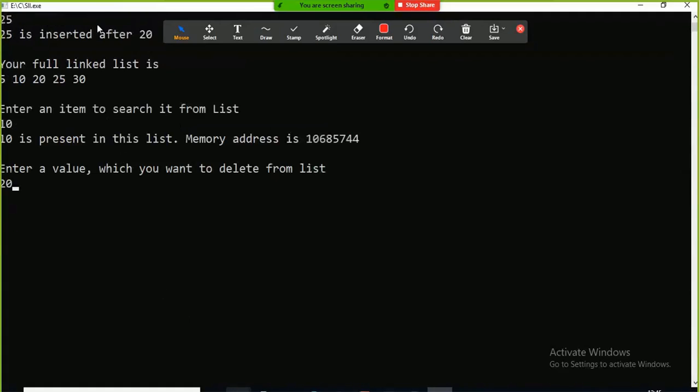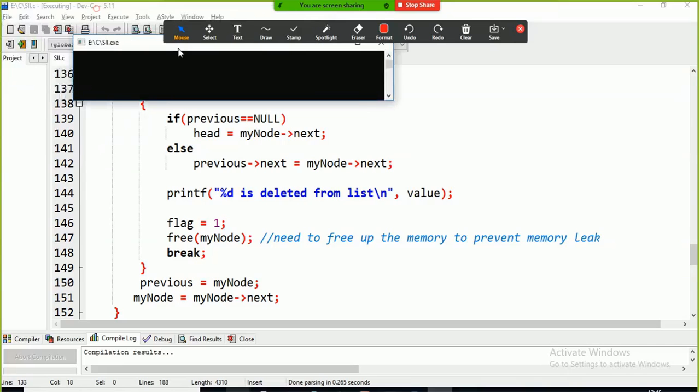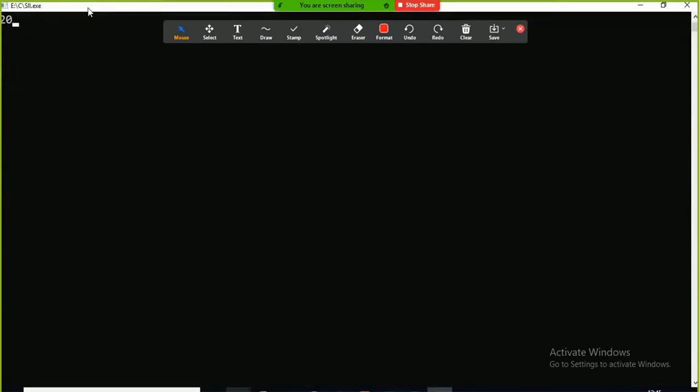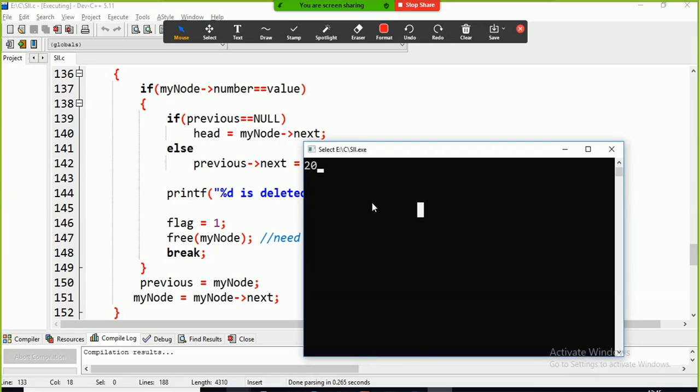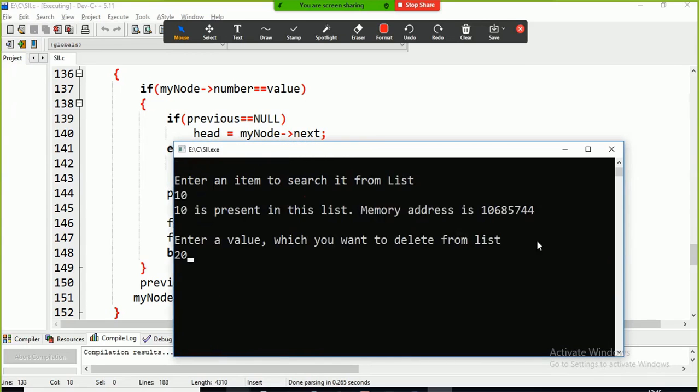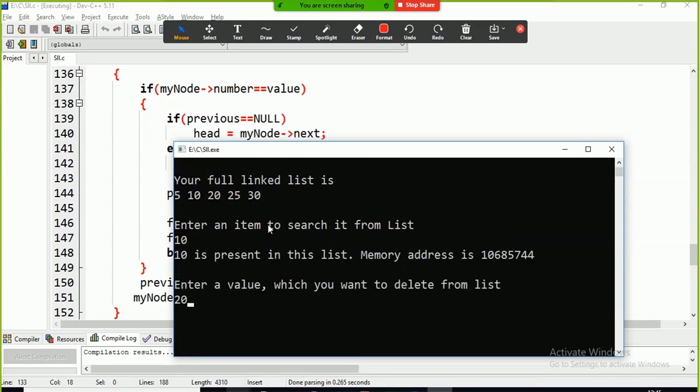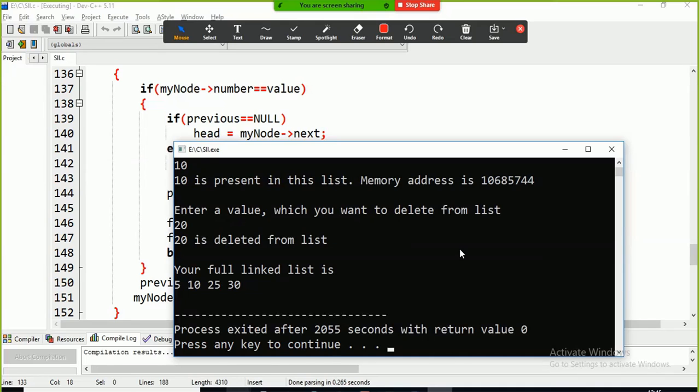So here just check, I want to delete 20 and my previous linked list contains 5, 10, 20, 25, 30. So I just entered it, so 20 is deleted here. So my new linked list is 5, 10, 25, 30.